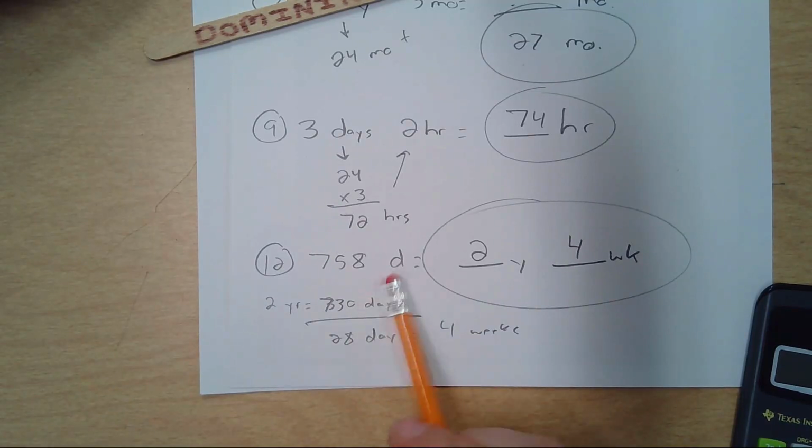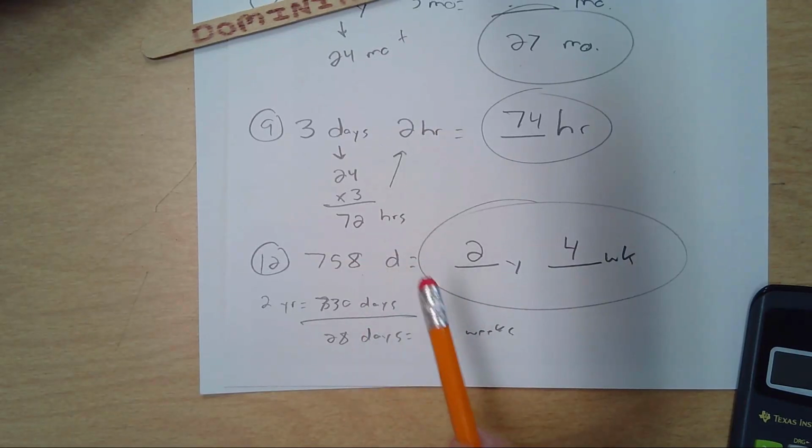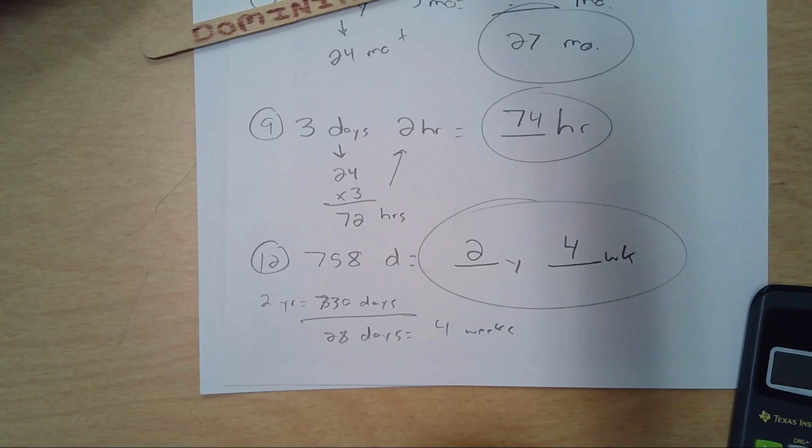Again, at some point here, you'll want to figure out your days to years. Somehow you should come up with 2 years, not 3 years. It's too much. 1 year wouldn't be enough. You'd have 56 weeks left over, so that's not going to help. You've got to convert that too. But yeah, there we go.